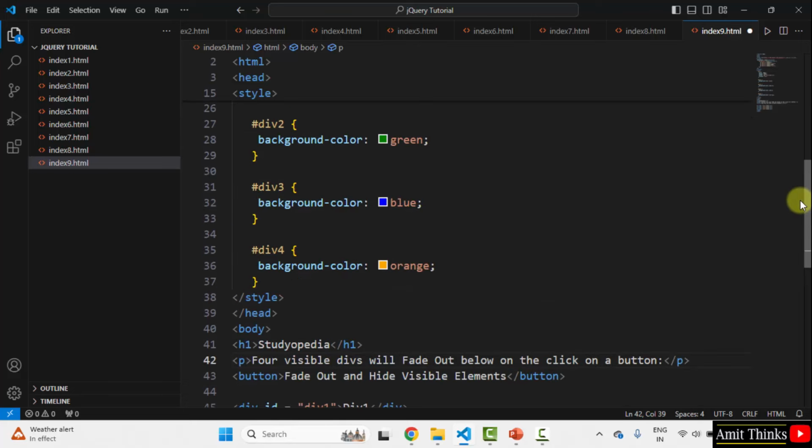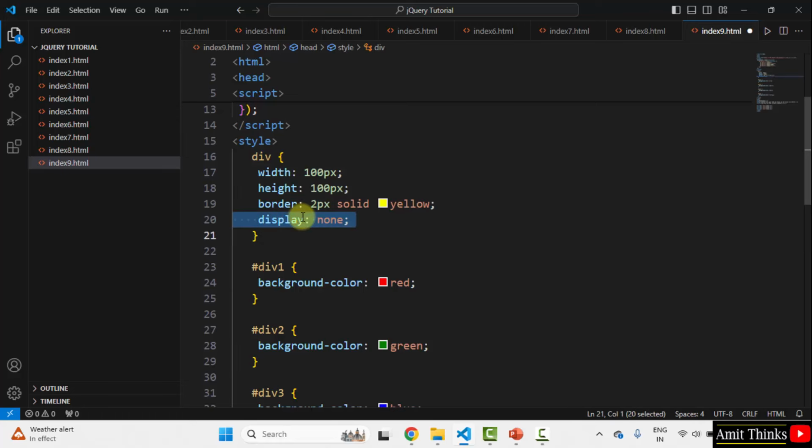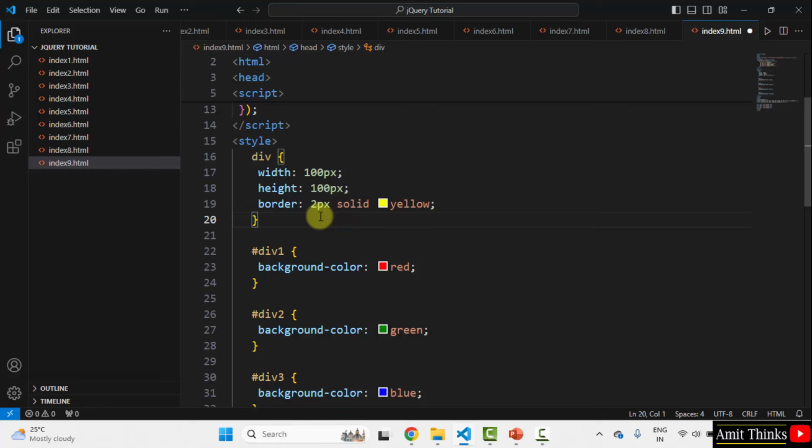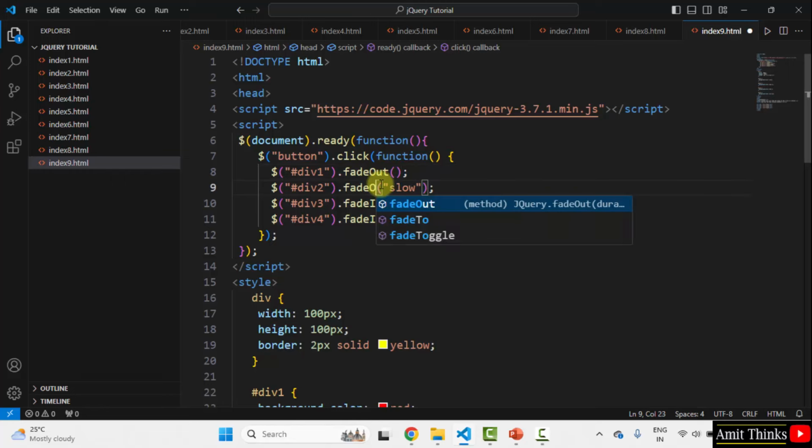Okay. And what about the following styles? I would remove display none because we are displaying it and fading it out later. So all the divs will now be visible. Rest keep as it is, the background color stuff. Instead of fade in, obviously on the click of a button, I'll set fade out.